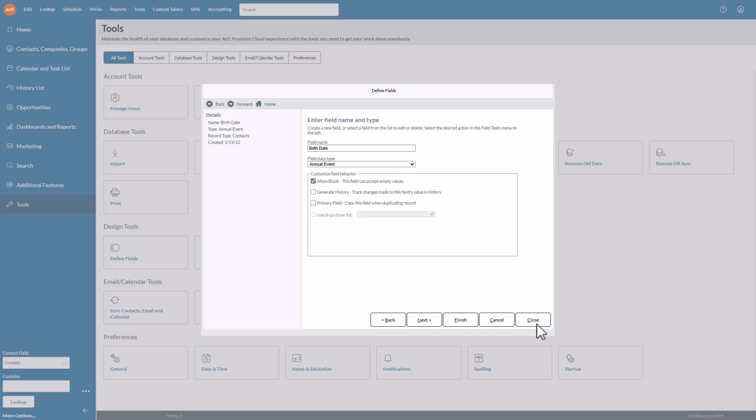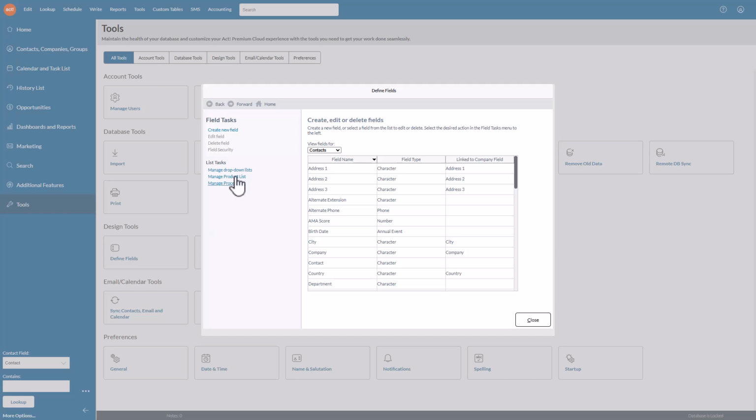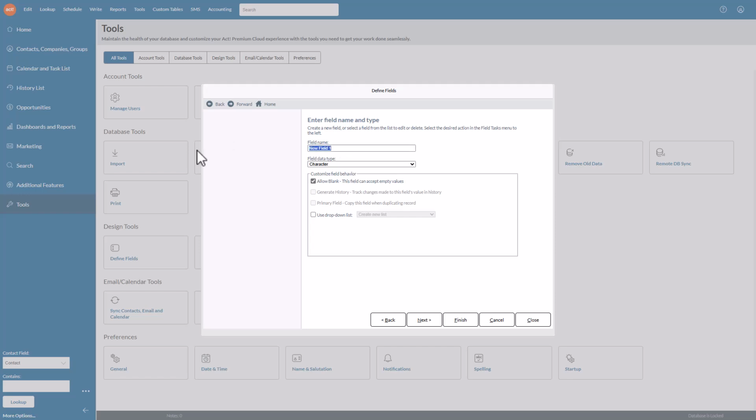What's the best way to do this? So I'm going to click on Back, and I'm going to get back here, and I'm going to say when you want to create a field or update a field, create it from scratch. Create a brand new field. So I click Create New Field, and here I'm just going to put in ice cream.